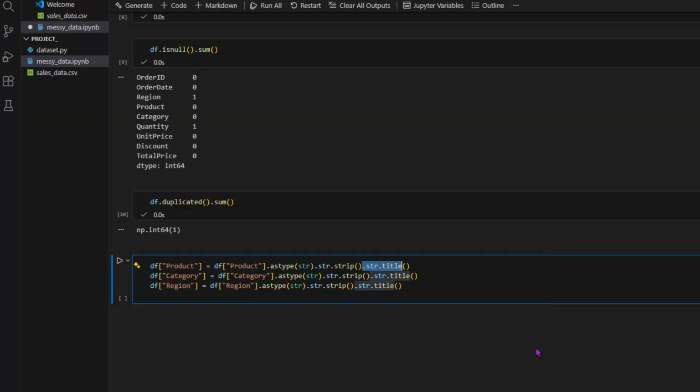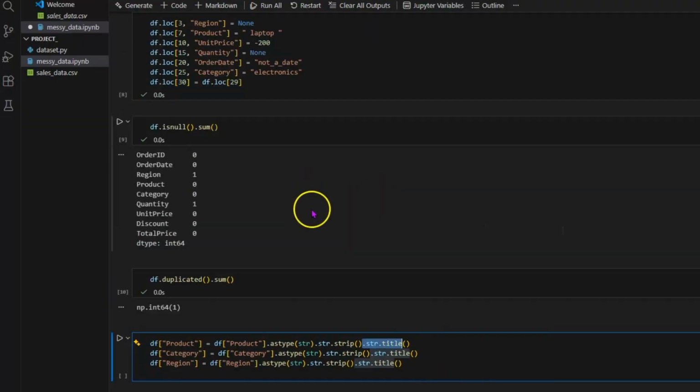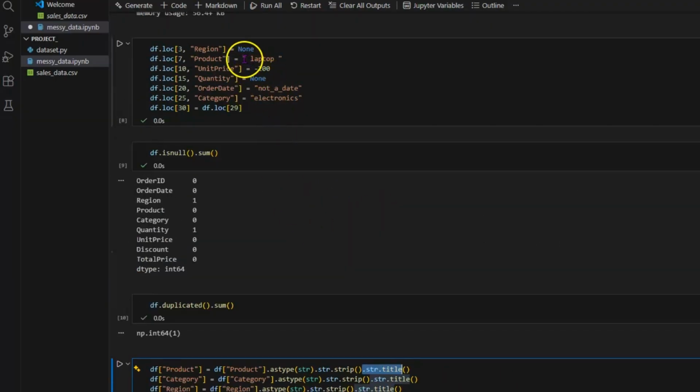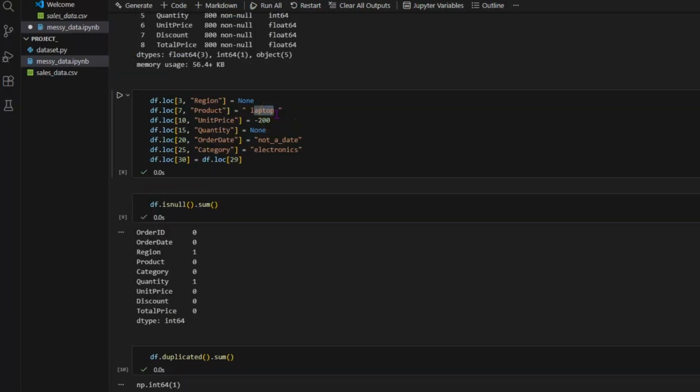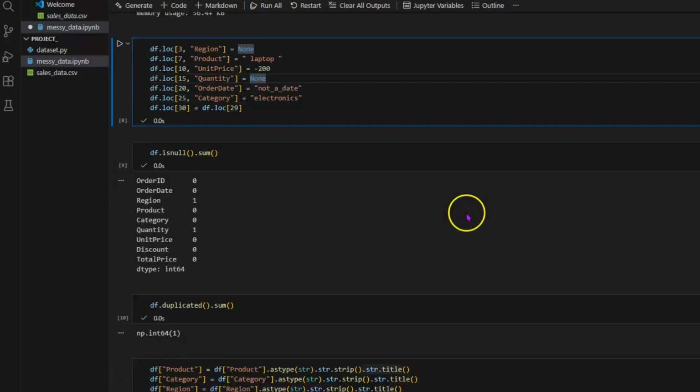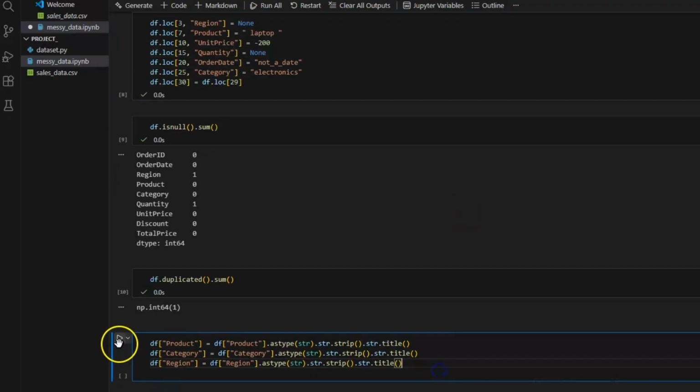So for example, that one that we messed up here on top, we put a space under product and then we put laptop. Or you could even have a laptop with a capital L. That's all inconsistency. So this should be treated as the same product, not two different ones. So this stays consistent with all laptops. So I'll go ahead and run this.